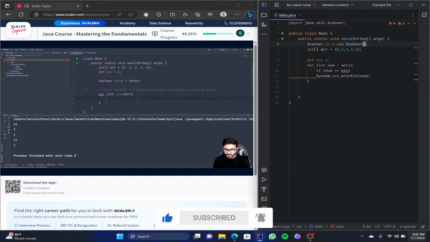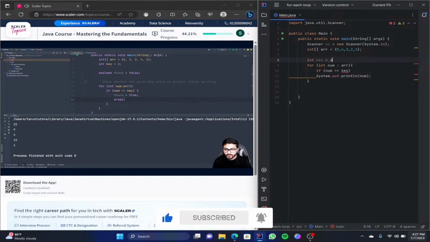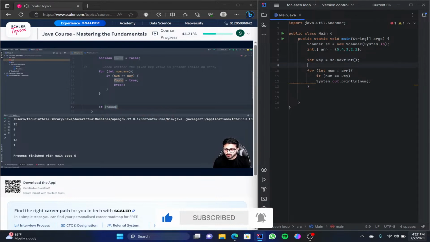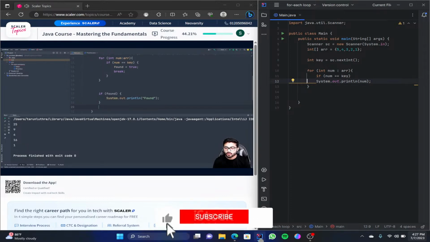If, however, at any point during my loop, I'm able to find this value, I will change my found variable to true, that I found the number. And I can also break the loop over here. The break statement is also applicable for the for each loop. And at the end, I will just check whether the number was found or not, and I will print appropriate outputs.